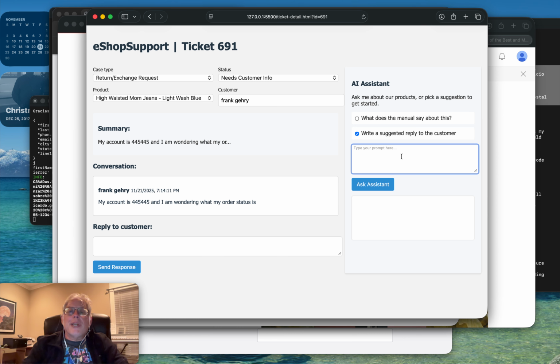And this might actually work. I'm not certain if it does. Do I politely tell them their order was lost? And so the idea being that a customer rep could be looking up information, could ask for help, and it will take into account what you've done before and respond back. But that's that application.